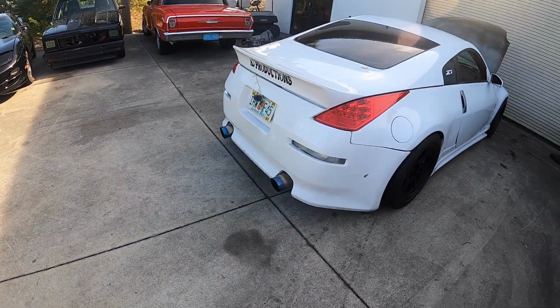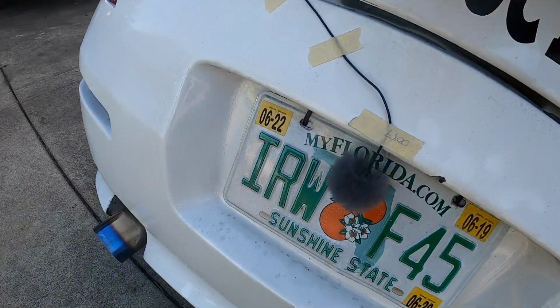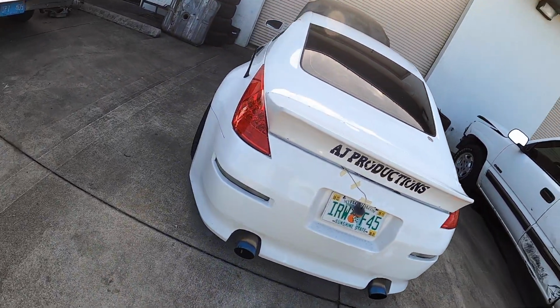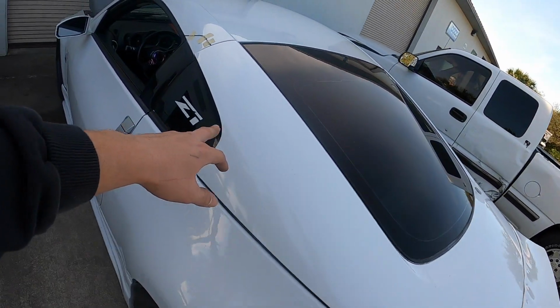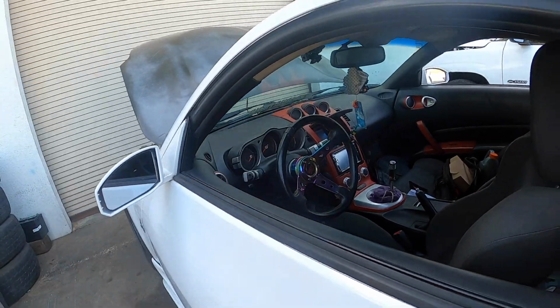But, I mean, I think it should do it right now. It's a little exhaust mic setup I have, just in case any of you guys were interested. Recently I ran it under the trunk right here, came out right here, and then it connects to the GoPro suction cup right there.